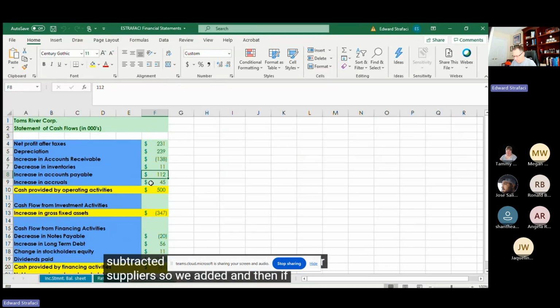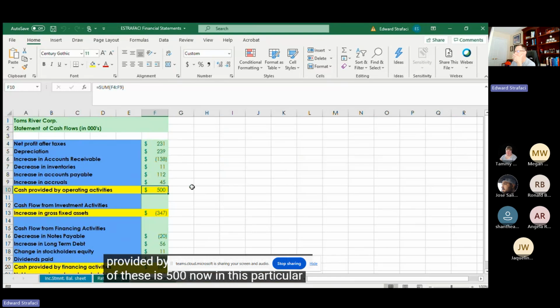And then, if we had prepaid more expenses, remember I talked about accruals early on. That's why you've got to watch these videos sequentially. If we prepaid our expenses, well, then it would be an addition. And so we would increase our accruals. So when we net all these things out, once again, I sum them up here so you have a little kind of free tutorial on Excel. I'm going to come up with the cash provided by our operating activities, which is 500.